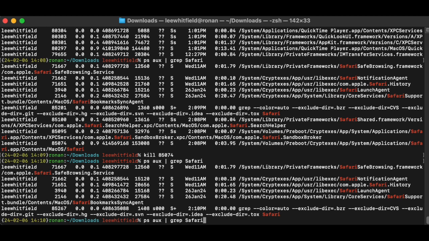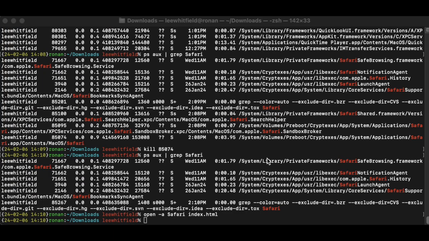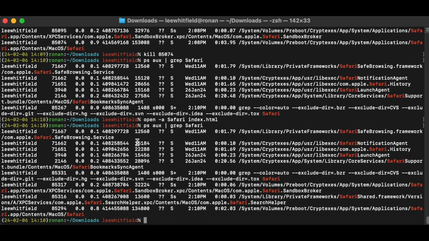I can go ahead and open that file again, and let's say that I have forgotten what process Safari is. So I can't remember to run the ps, but I'll just show you it anyway. ps aux grep Safari, again, just to show you that it is actually running down here.